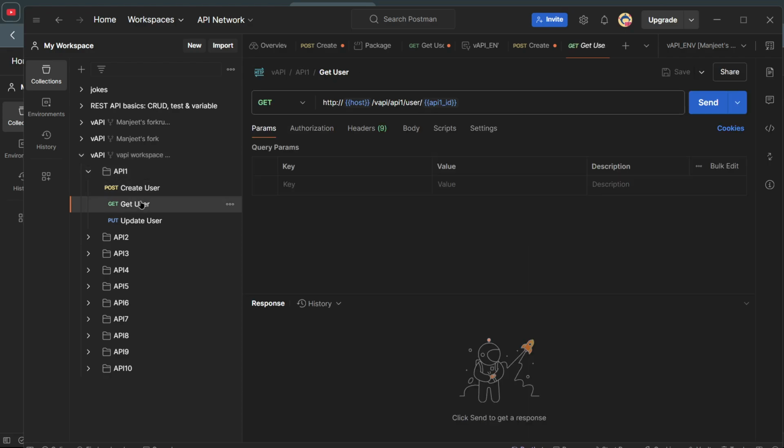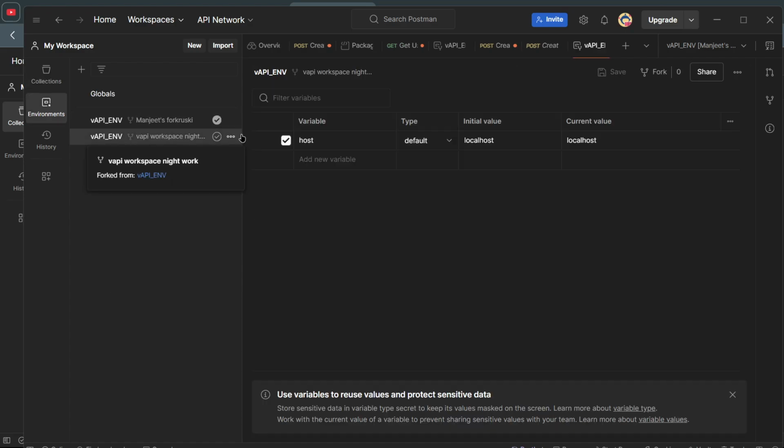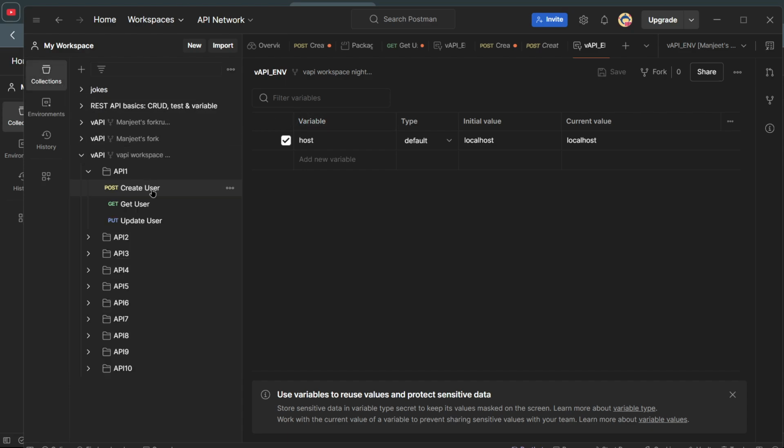Now quickly, let's create a user. For my instance, localhost colon 86 is there. In the VAPI workspace, you can check the env if you want, but I don't think you need to change it. It should work.